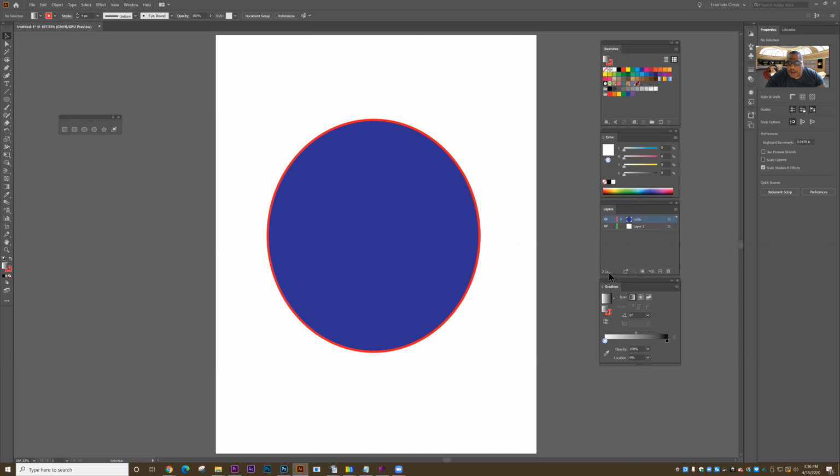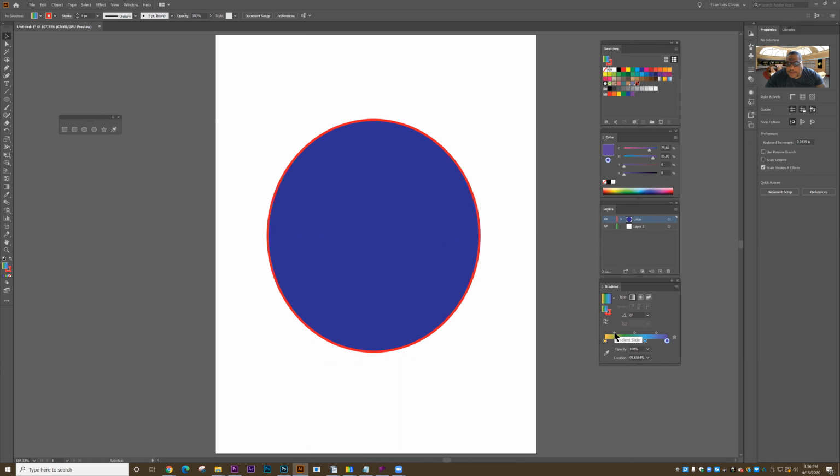So I'll click on the first knob, and then I'll click on a color. It's going to load the color, and then I can add another stop anywhere. Those are called stops, anywhere underneath, and click and add in an additional color. Click and add another stop, and then click and add in another color. Click and stop and add in another color.